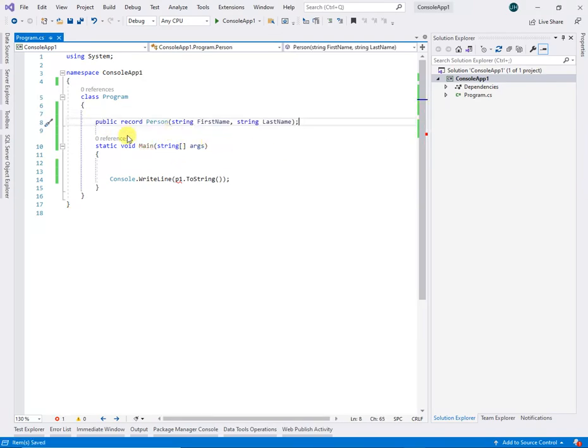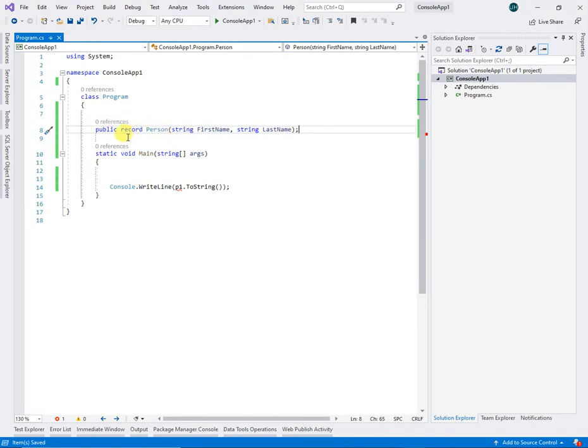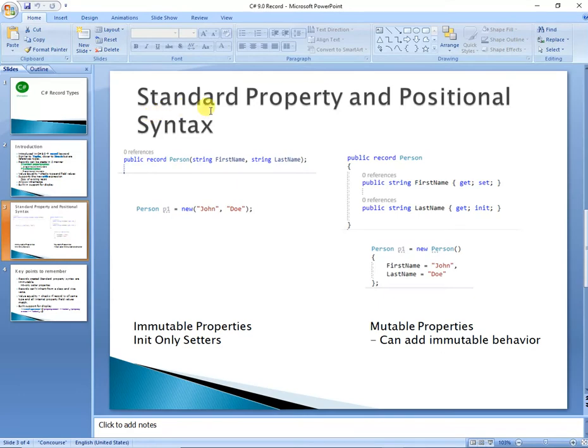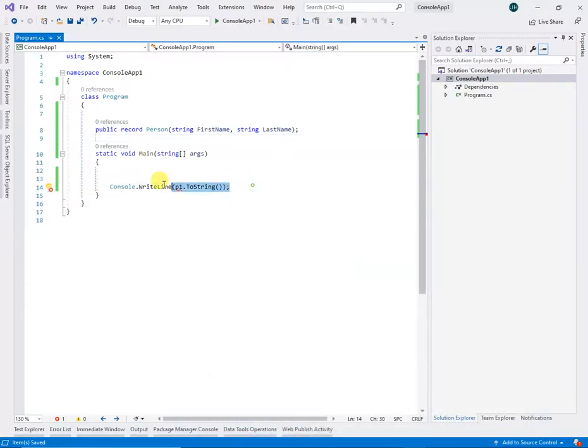So I declare the initial syntax, which is the standard property syntax. I will declare two instances of the person record type.